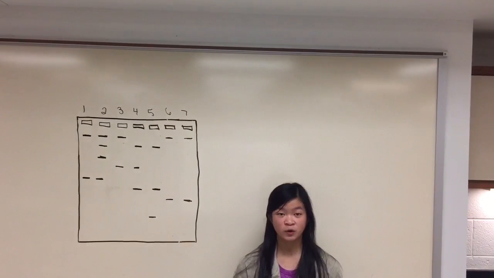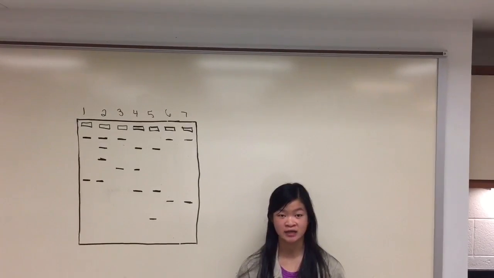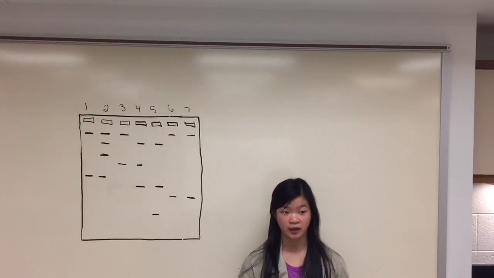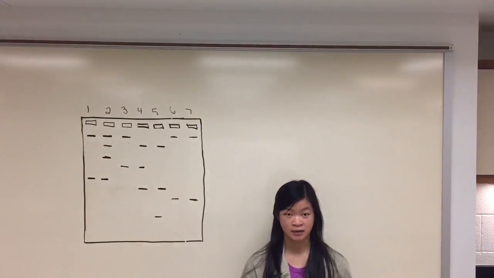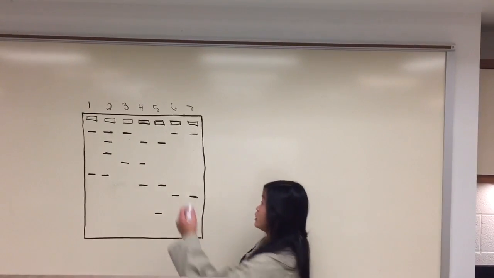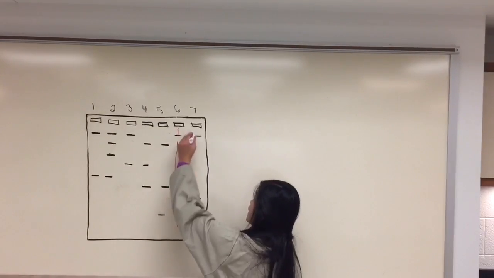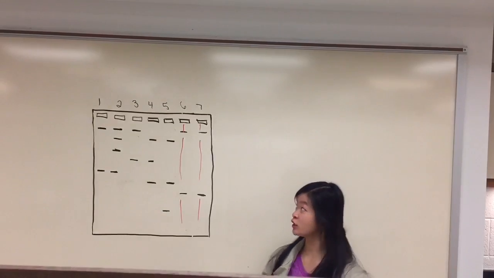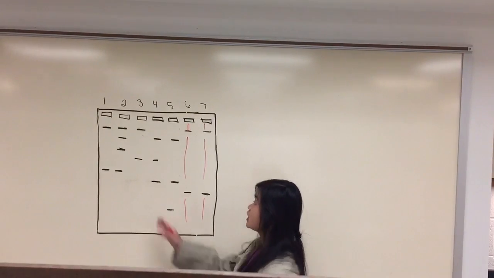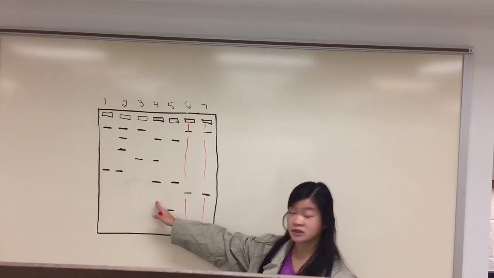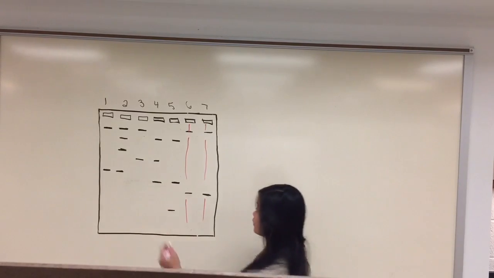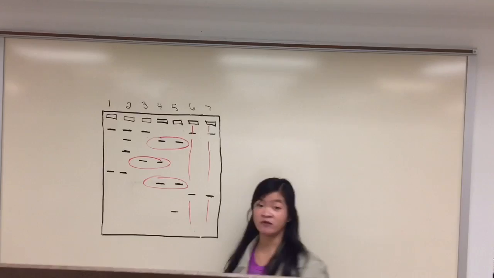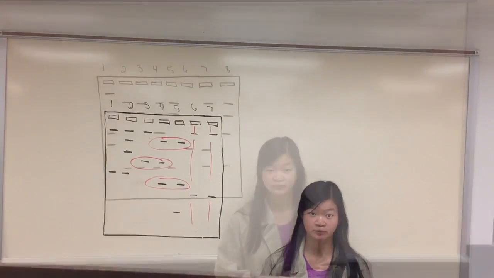Once more information was found, we were able to test Olivia's blood, her unborn child, Frank's, James, and the rake's blood, using a different restriction enzyme. We can confirm that James' blood was found on the rake as shown in rows 6 and 7. We can also conclude that the unborn child in row 4 is Frank's son. As shown here, we can find similarities in both the victim and Frank's blood.